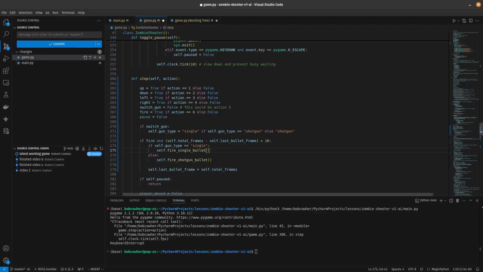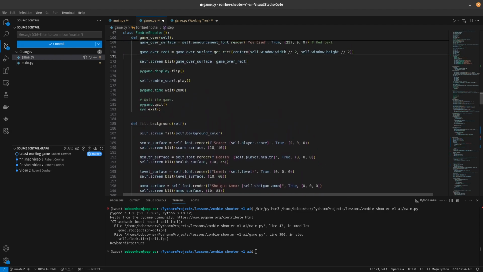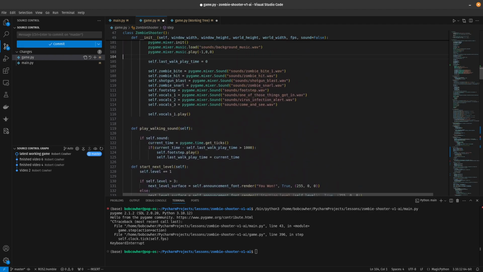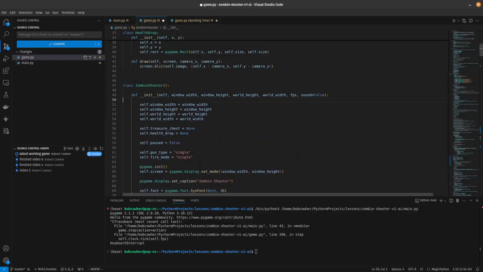Okay. One of the things we're going to need to do is add a human option, or a human variable, to our zombie shooter here. So we're going to default to human equals false.